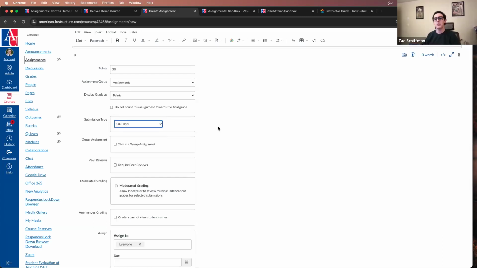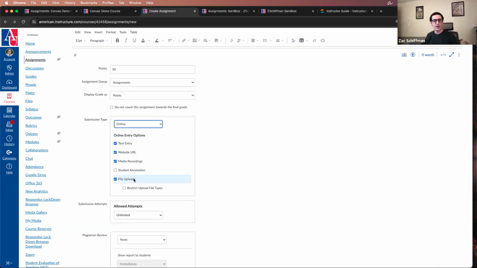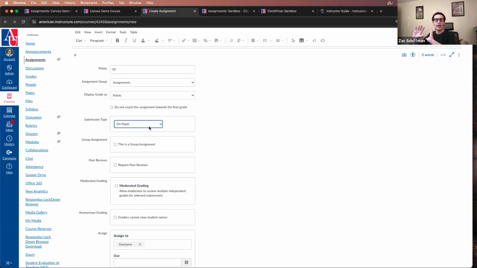On paper is very similar to no submission, other than the fact that it gives you the option to upload a scanned file of a paper submission. Most instructors just have their students do this or have them not use paper for whatever reason. But if it's like lab notes or something like that, it's usually easier to just do an online submission and have them upload a scanned file of their notes, from their iPad or their computer or wherever. It's probably digital for kids today. So yeah, on paper, it just doesn't have an online submission place for students, but you can still give them a grade. You can still upload something for them.